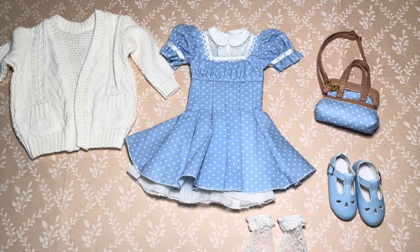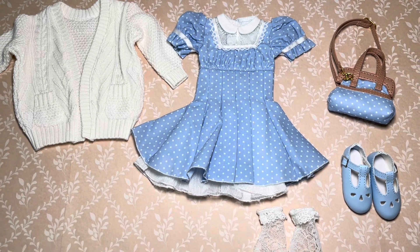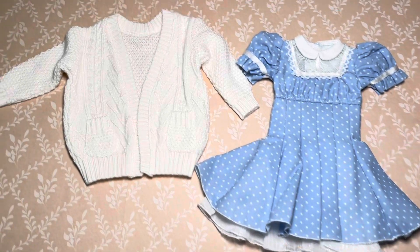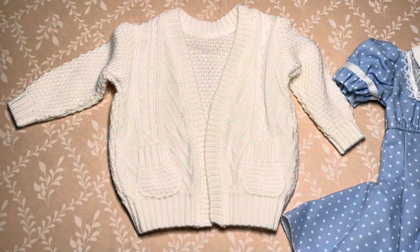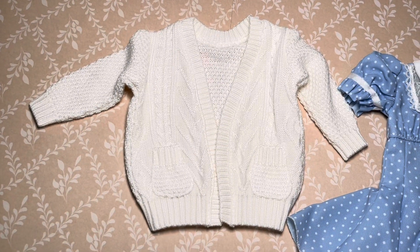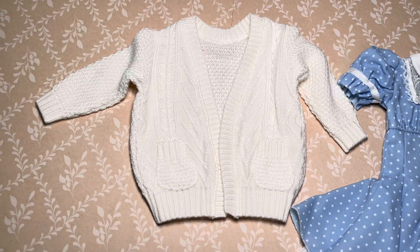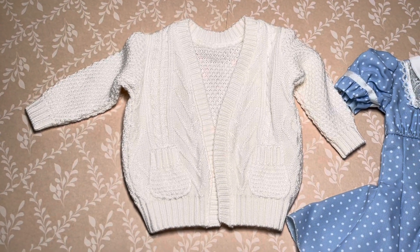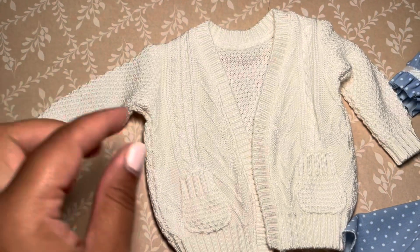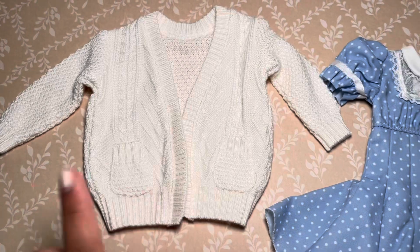Here's her outfit piece by piece, just so you guys can see what we're working with. I want to say that my favorite piece is probably the cardigan, just because it's so cute. It's white, it's neutral, you can mix and match — it's a staple. It's really going to go well with a lot of different things, especially fall, which is right around the corner. And it's so pretty — look at the details, the little pockets.